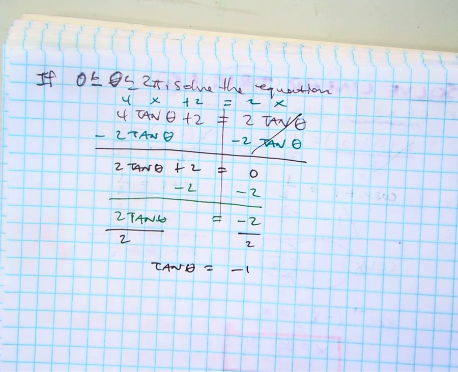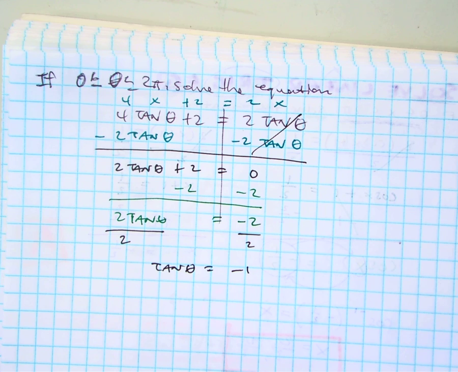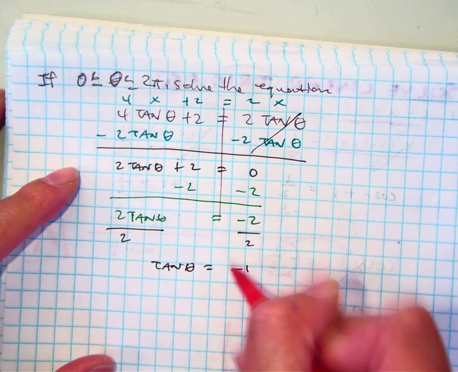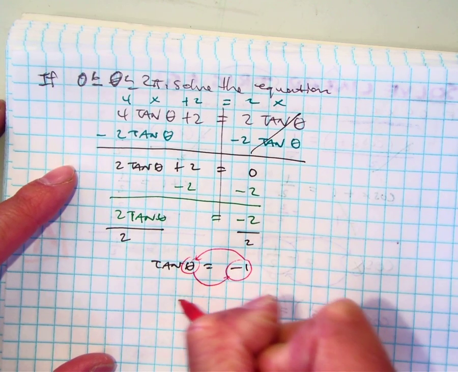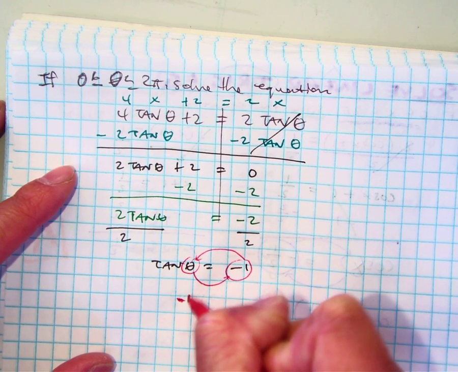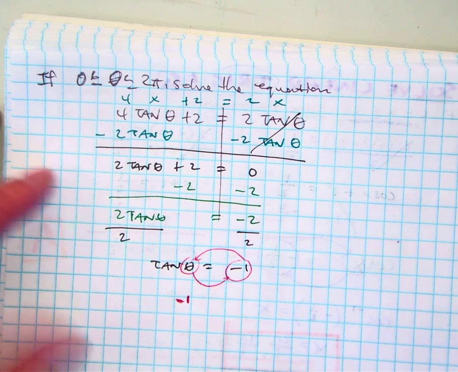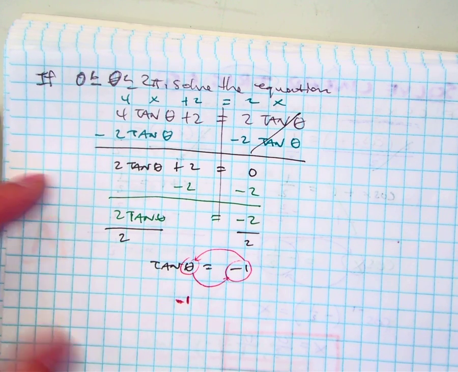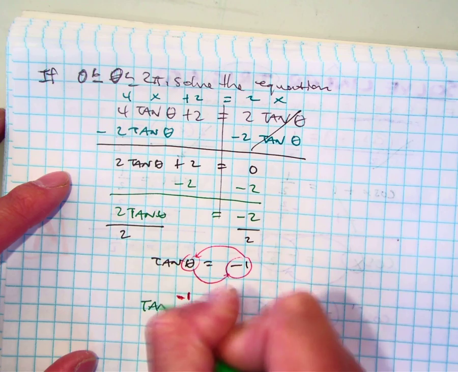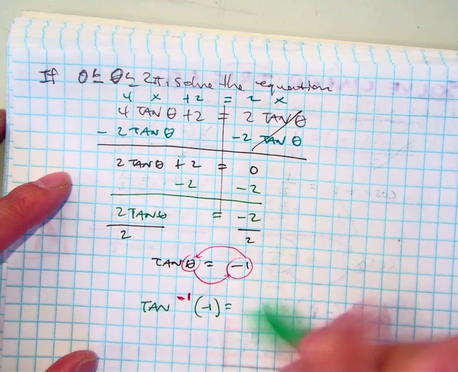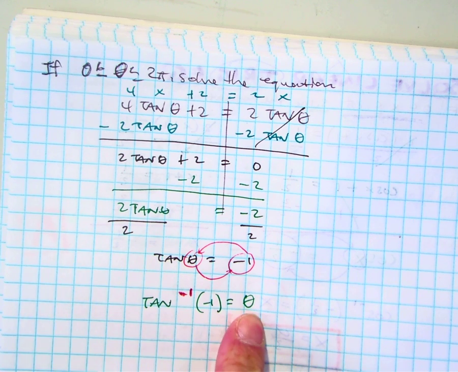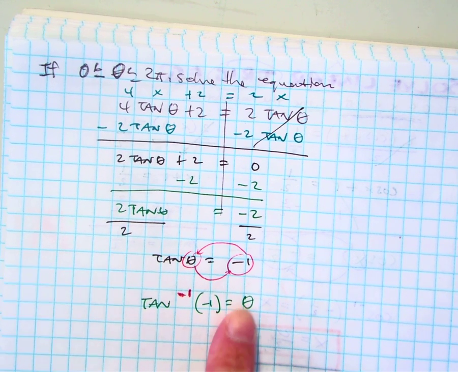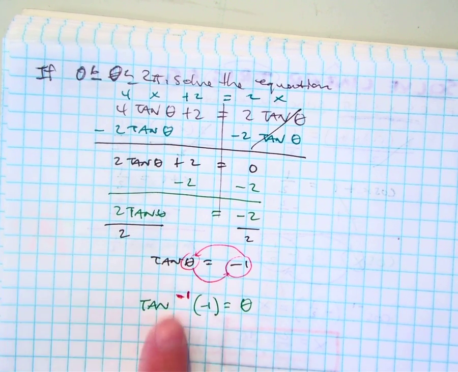Okay, we're trying to get theta by itself, so should I divide both sides by tangent? We should be doing the what? Take the inverse. And remember to do the switching. Draw those arrows, very helpful. I have the inverse of tangent of negative 1 equals theta. The angle that I'm going to find is equal to the inverse of tangent.